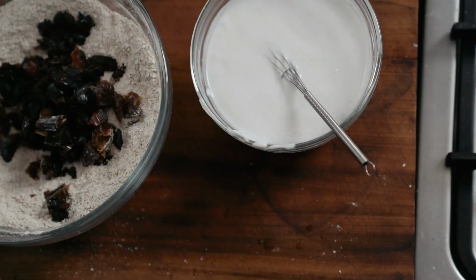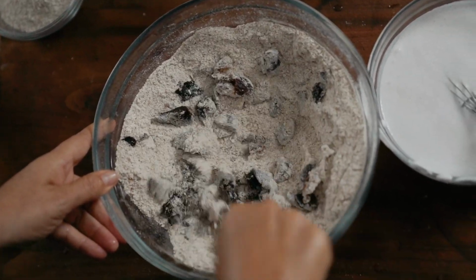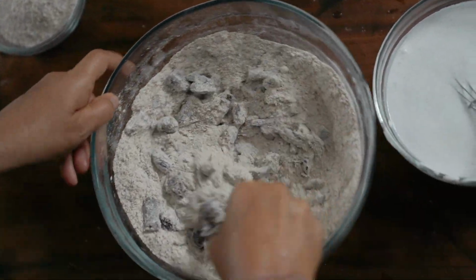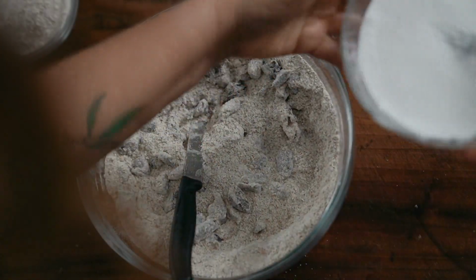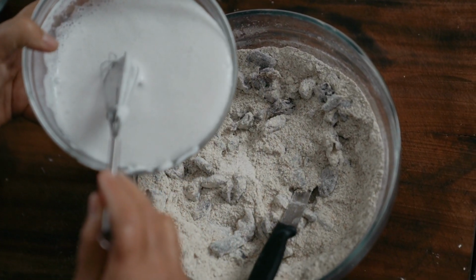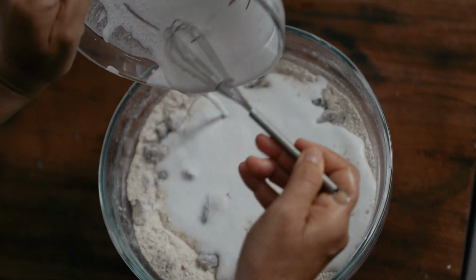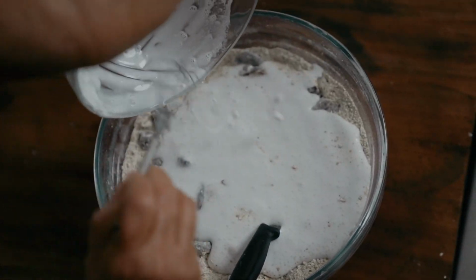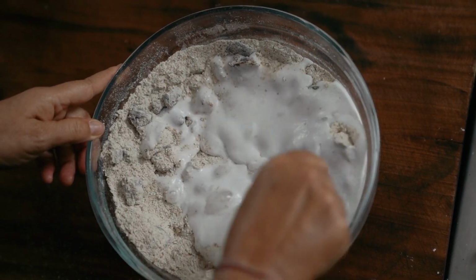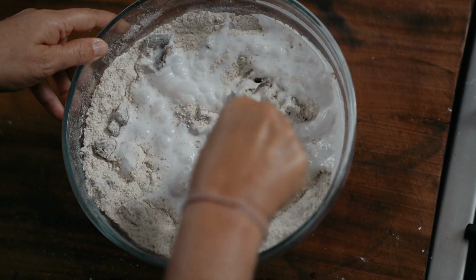Okay, with my knife, I'm going to stir the flour and the dates. You can use any knife, I just have to have this one in front of me. And then the liquid is going to go into here. Now remember, we're not going to be kneading. It's so bubbly, that's awesome. We're not going to be kneading a lot because we don't want this to be a hard bread. We don't want the gluten to be activated so much. So just mixing.